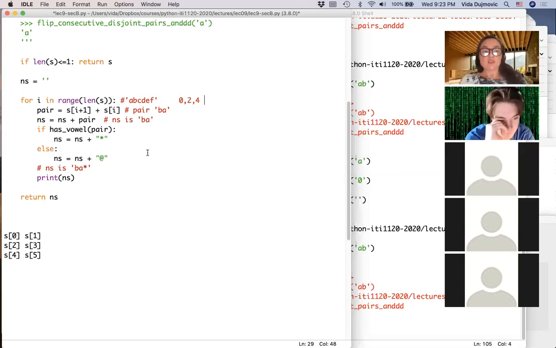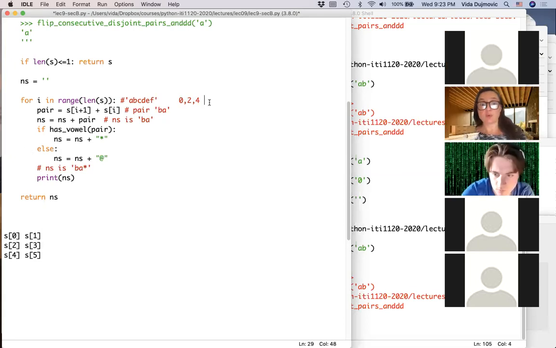So the sequence that I want to produce here for i: first time I enter the loop, I want a 0. Next time I enter the loop, I want a 2. Next time, a 4, 6, and so on. So I want the range function to produce the sequence 0, 2, 4, 6. I'll take the questions at the end.